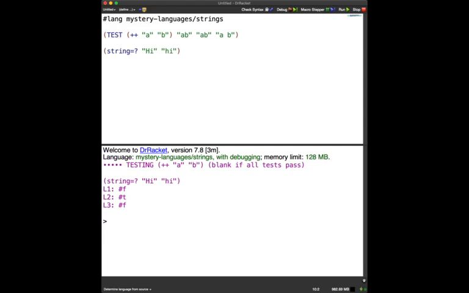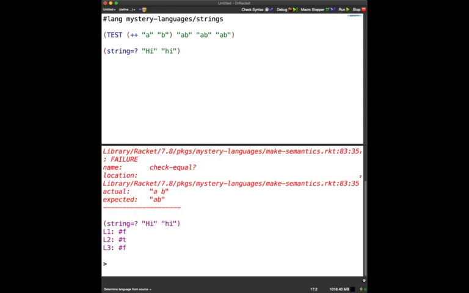Notice that when we run it, Racket suppresses the output. It'll only report something if there's a test failure. For instance, if we'd instead written, then it produces an error. In other words, silence is golden.